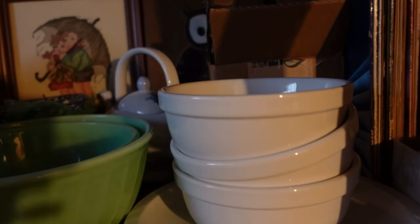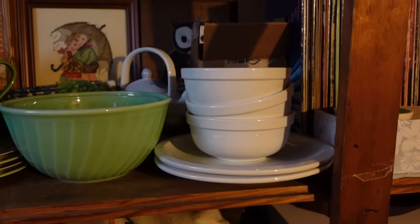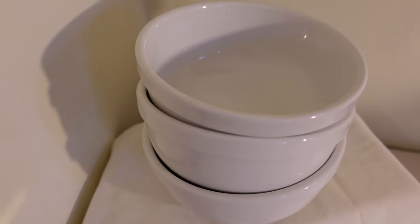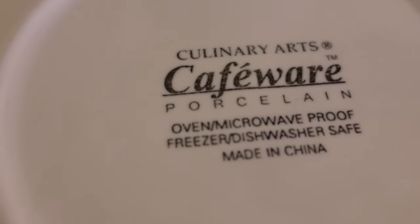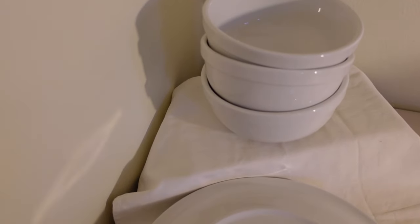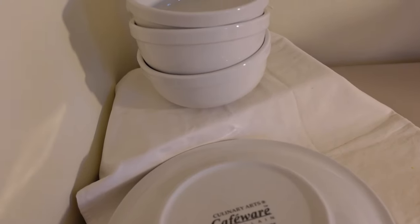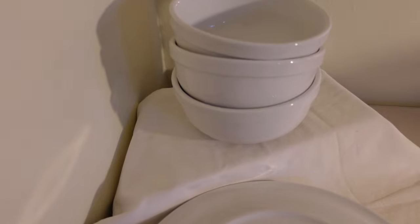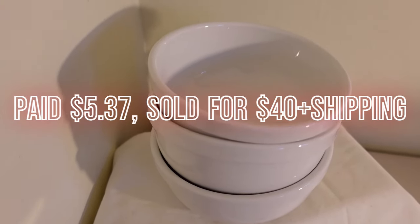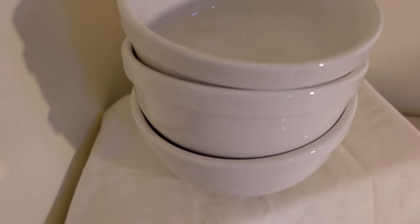I accepted an offer for these — it's three bowls and two plates. I remember being in the thrift shop with my daughter when we came across these. It's Culinary Arts cafe ware porcelain — heavy like restaurant ware, and I think that's why people like it. I had more bowls which I sold already. All in I paid $5.37 and I got an offer this morning on eBay for $40 plus shipping, which I accepted. They're plain white, nothing special, but they sell for pretty good money.